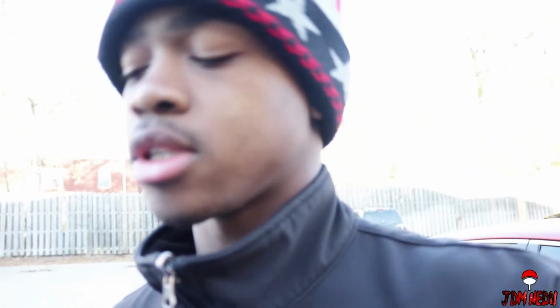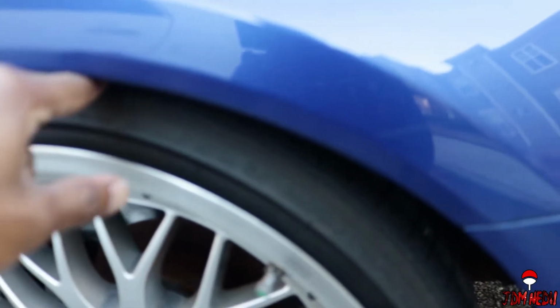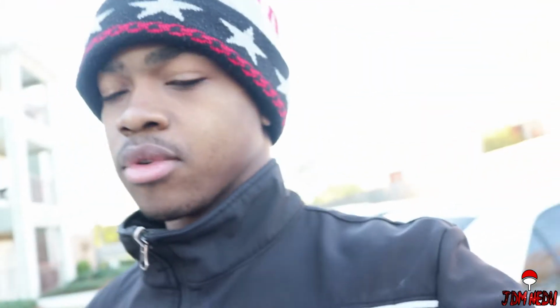So I ordered some new tires. They're not gonna be 30s anymore. Remember those skinny tires that I've been talking about getting rid of? For me to be able to wear the new ones, I'm going to have to raise the car, because this and this will not fit a 40 if this is a 30, right? I have more gap, but the tires should be in hopefully this week. I need them so I can start actually driving this car to its potential. I haven't really been driving for the last couple of days. So yeah, I'm gonna show you how to not do it.